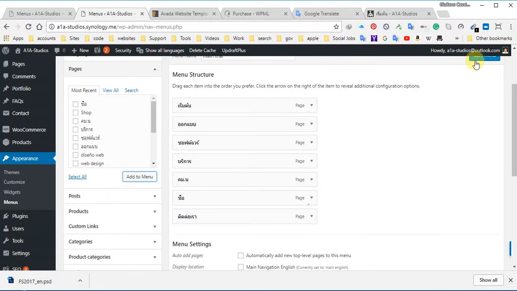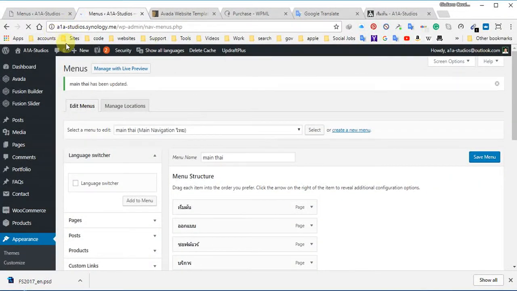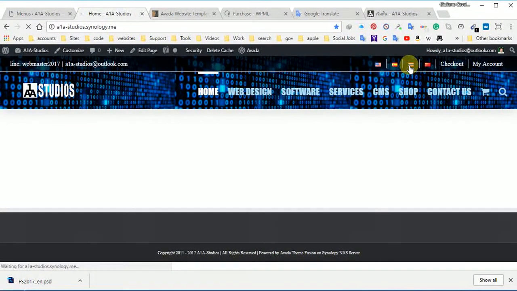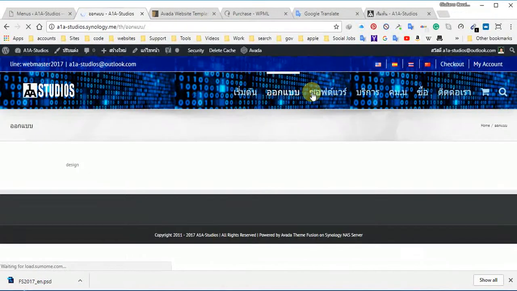So now let's see how short it is. Alright, it went down. So we have home, we have design, software, services, CMS. I had to get each letter, shop, contact us.